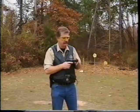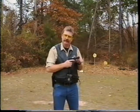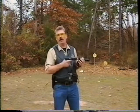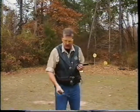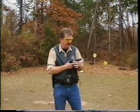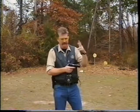One of the neat things they do, as I've said before: the sights on stock 1911s, especially Colts, will all loosen up if you shoot the gun. Well, to me that's ridiculous. Colts should have fixed that years ago. I mean, they should know better. You wonder if anybody's paying attention at some of the gun companies.